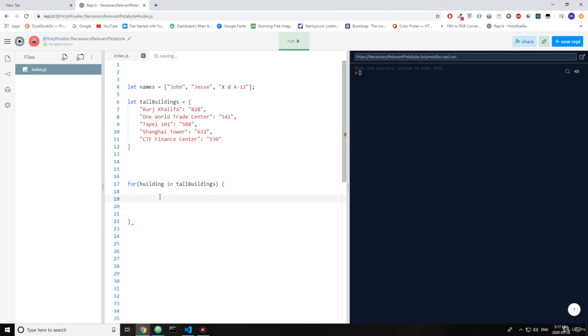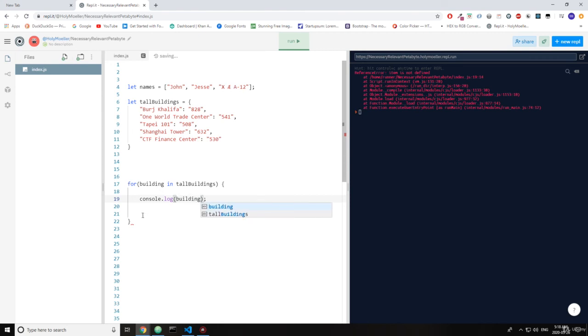So here we could say console.log. Now actually, before I show you, I just want to show you the most simple that it could be. If we just console.log item, and there's still this little squiggly thing here. I'm not sure why. I was still thinking I was calling it item because that's what I had prepared to call it, but it makes more sense to call it building.